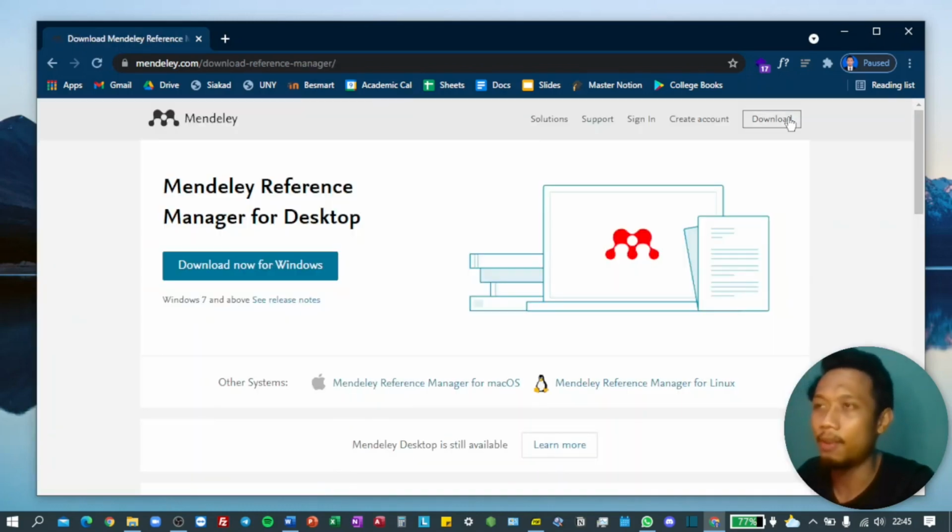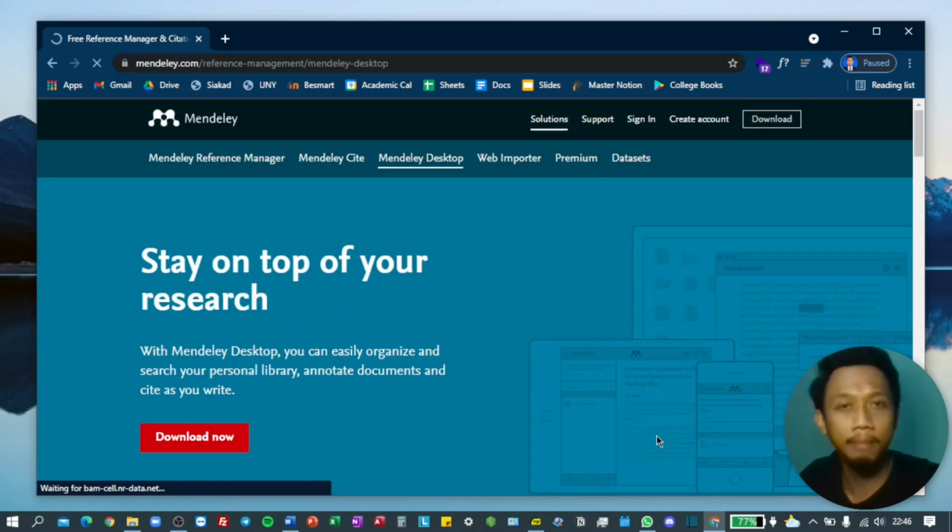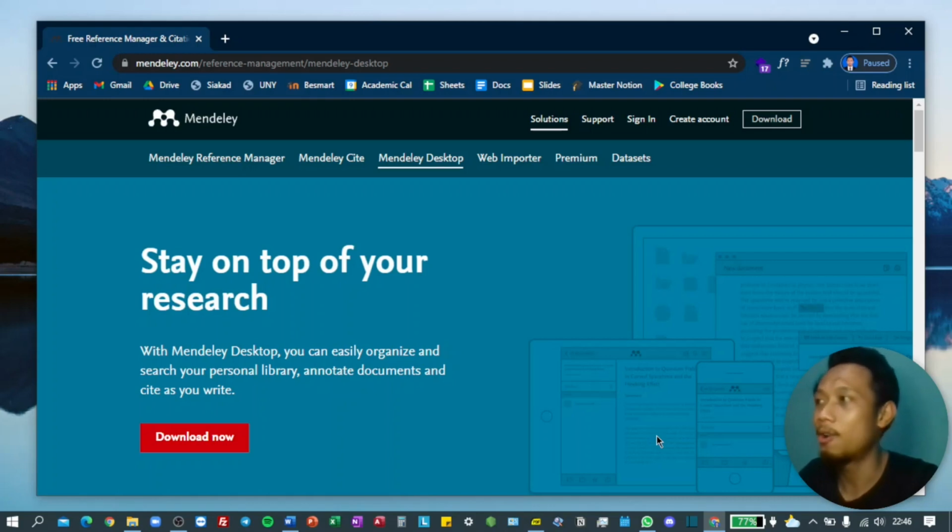If I'm not mistaken, there are 4 different kinds of Mendeley. This first one is the Mendeley Reference Manager desktop. This is pretty new, as I know. The previous one is the Mendeley Desktop. This is what we are going to use in this tutorial. Why do I prefer this one? Because it's really simple, and for me as a beginner, it is not so confusing. Although the Reference Manager is pretty seamless, somehow I don't really know how the process works behind it.